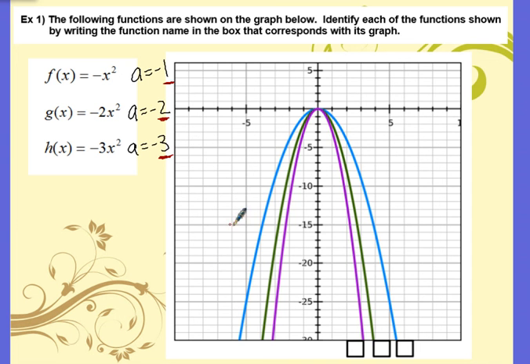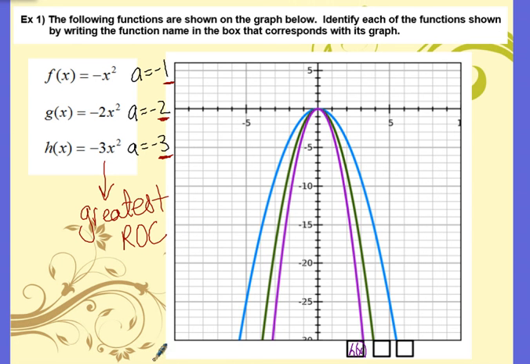So, let's start where A is negative 3. This one has the greatest rate of change. So if this number, or this value, is the highest, do you know which graph h of x is modeling? The highest rate of change, or the steepest one? If you are thinking about this purple one, you are correct. So in this box here, we will put h of x. Try to squeeze it in there.